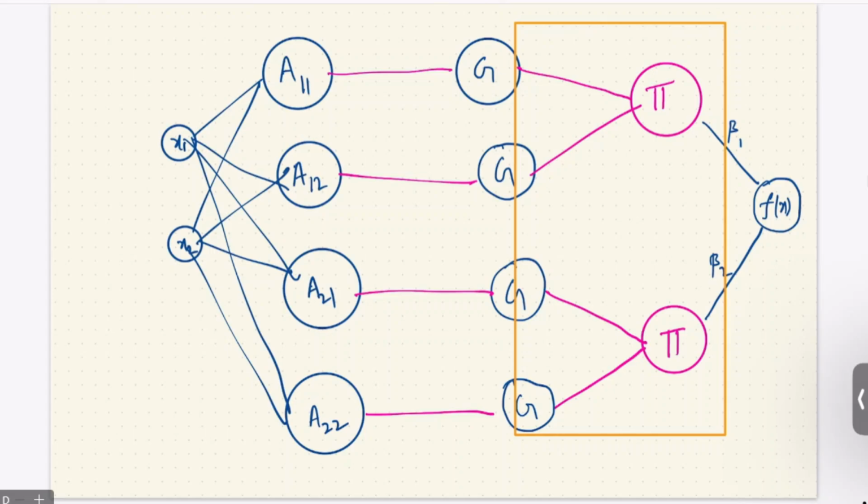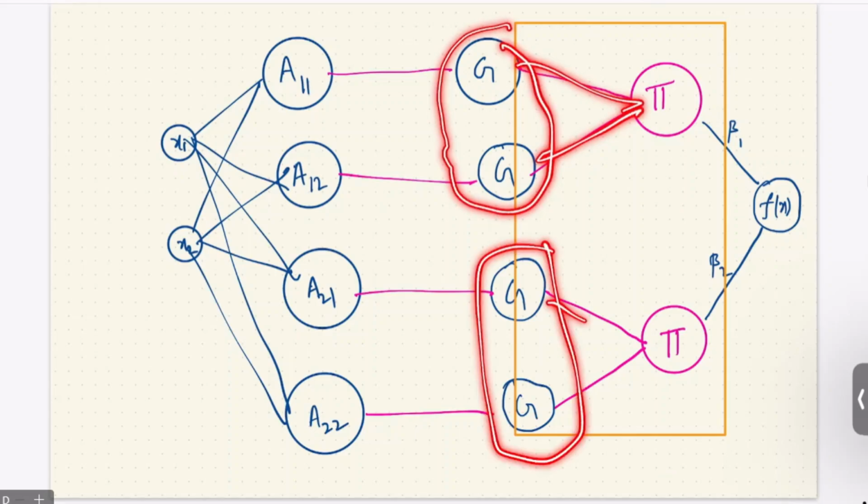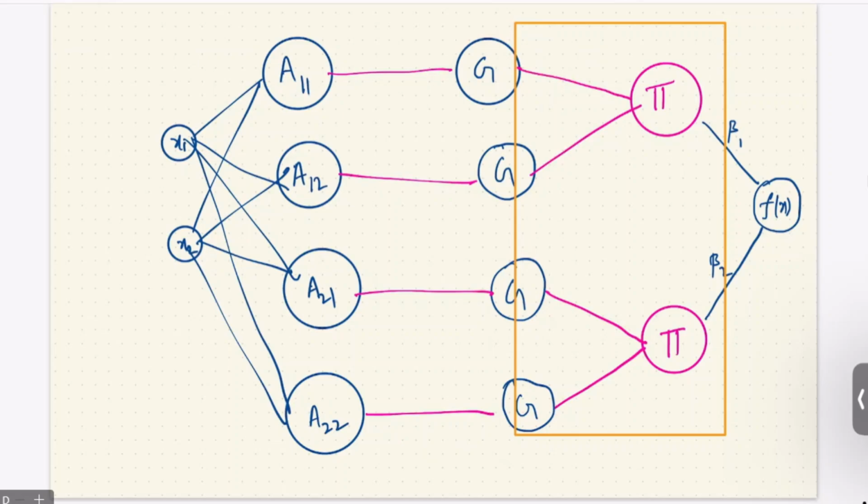Okay, how did we group it? We grouped these two into one group for the product, and these two into another group for the product. We are just taking products; there is no linear combination here. This is a product of this outcome and a product of this outcome. This pi is actually the symbol of product. It is multiplying the outcomes from here.